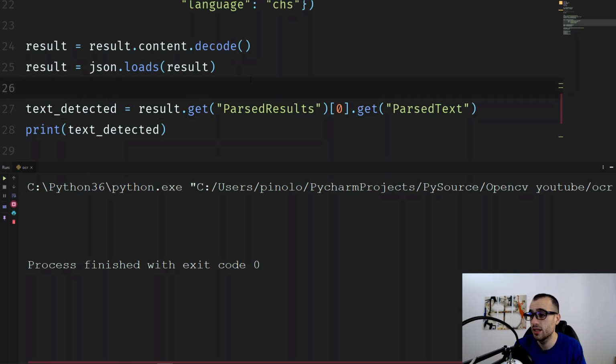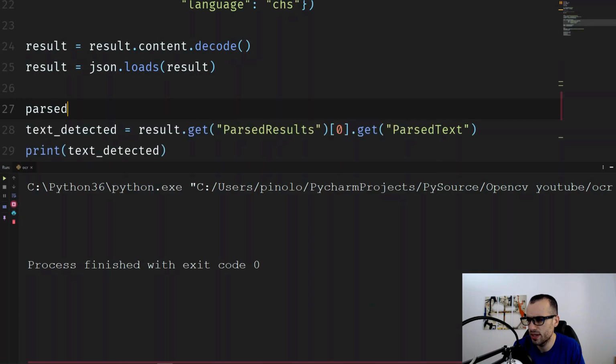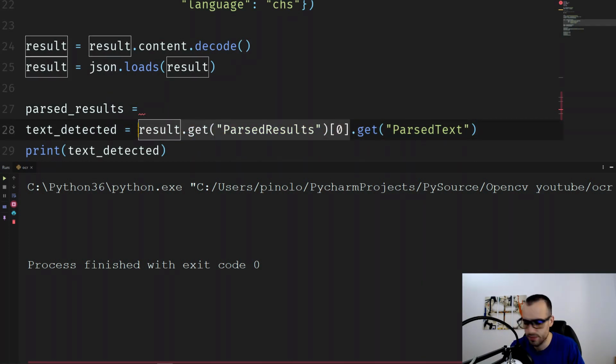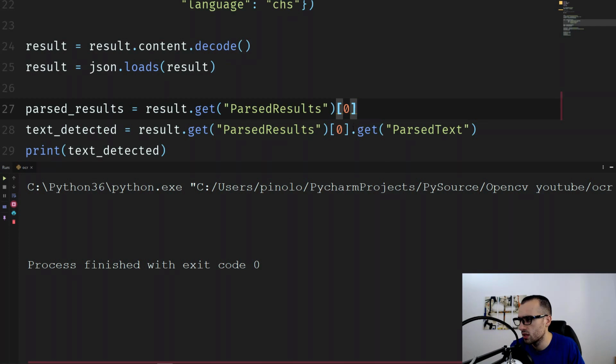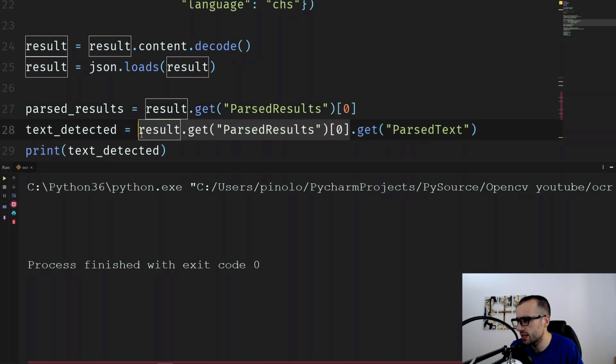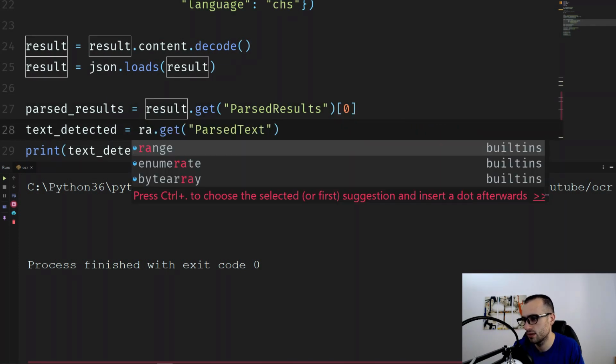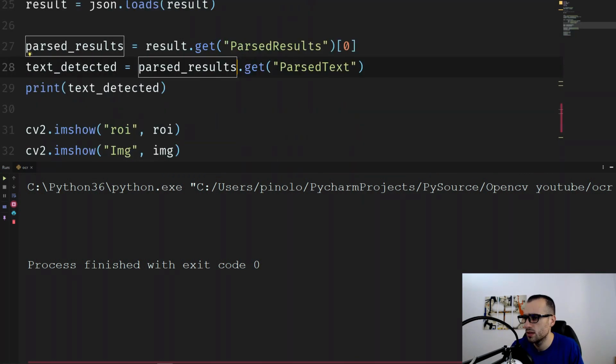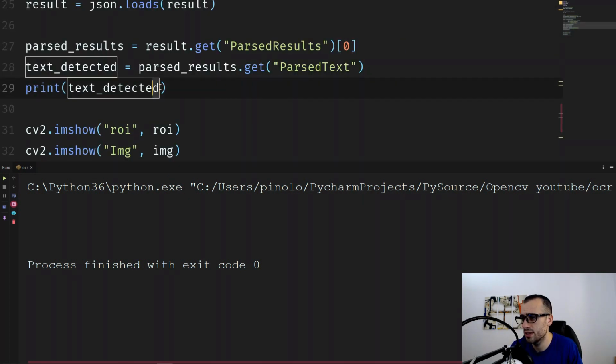So we can try to see the parsed results. Let's split it this way so that we can analyze the results better. And here the text detected is from parsed results.get. So let's just print the parsed results.